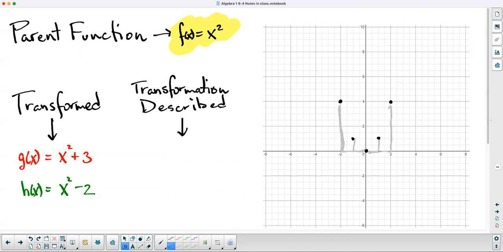So those lines I drew are how you decide how to draw original x squared. I always start with a point at 0, 0, and then I go over 1, up 1, over 2, up 4. Because I get those numbers from squaring them. So this is what I base all of my changes from. That's why they call it the parent function.